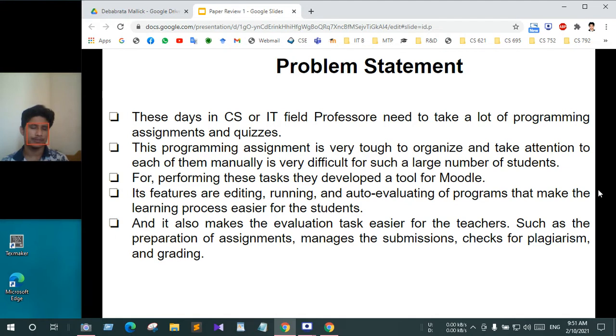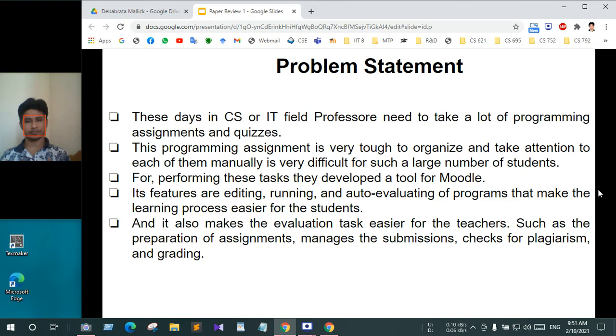It has some features like running and editing the code in the user's browser, or auto evaluation of programs that make the learning process easier for students.